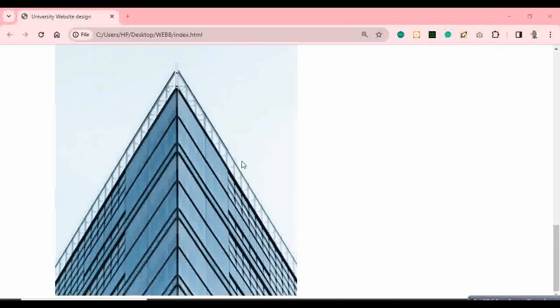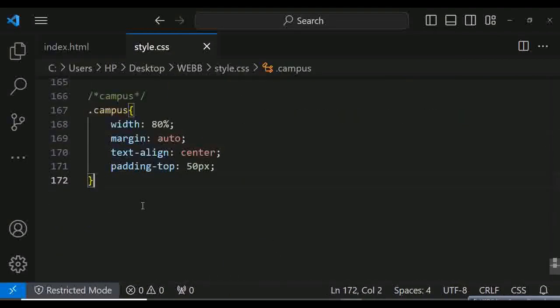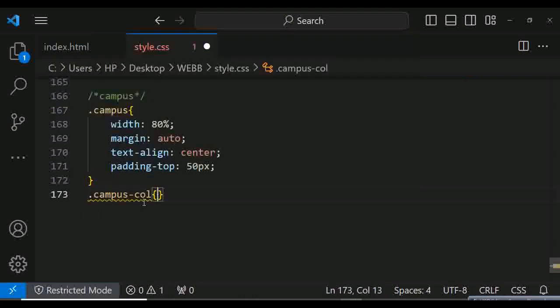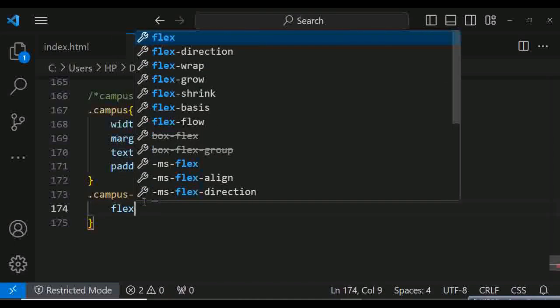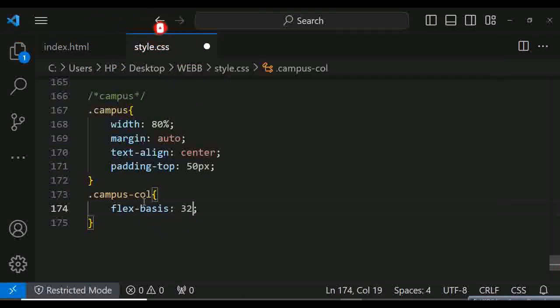So let's go back to our text editor. Just copy this campus call, because we want to make changes to it. Flex basis, percent.